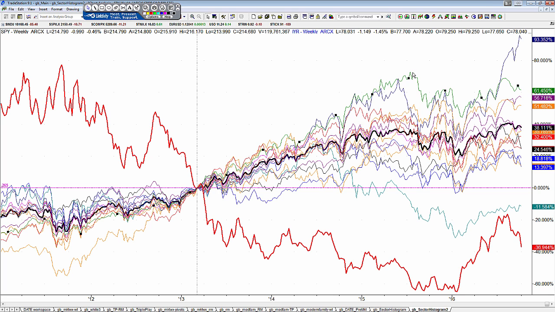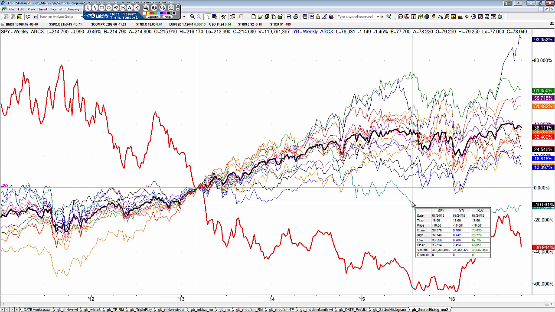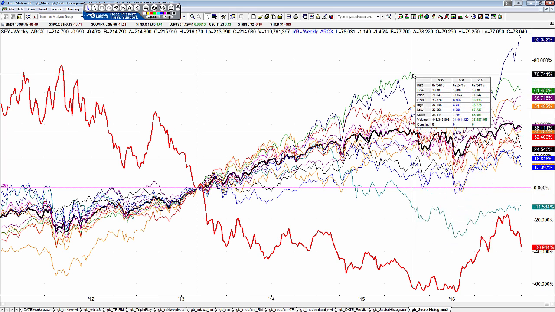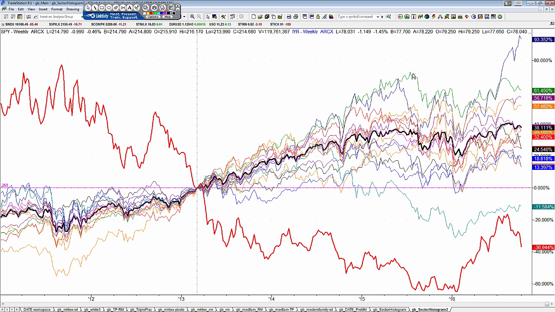Meanwhile, you've got biotech or healthcare up here at the top, and at the same time, you've got energy down here at the bottom, actually down. So again, you've got XLE, for example, down 10% over about 2 years. At the same time, you've got the strongest group up about 72%. Right? That's an 80 percentage point spread, and the SPYs sit right in the middle.